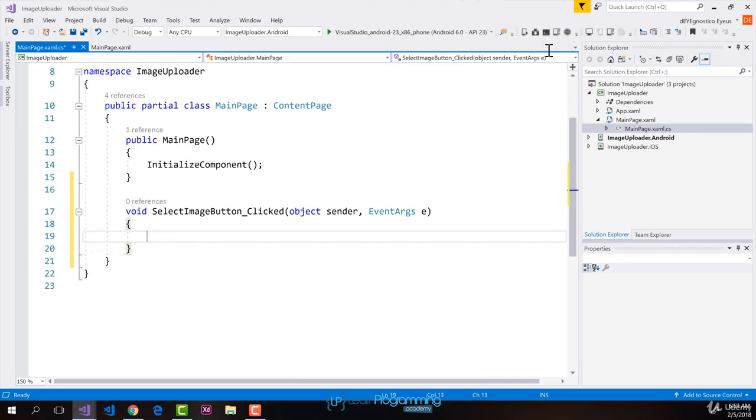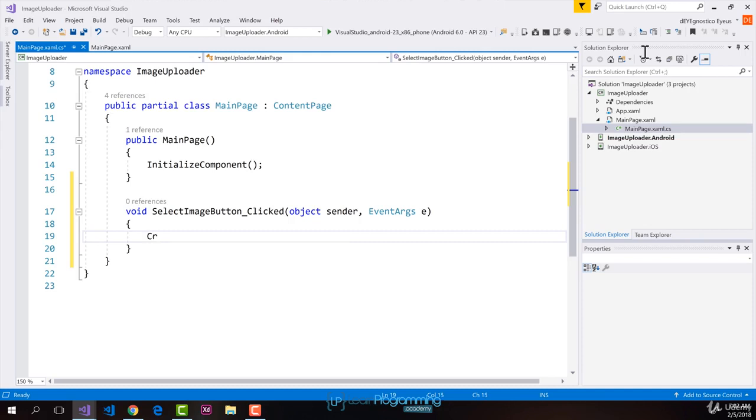Now it is in here where we need to get that image. And the steps to doing this are quite simple. Once that we have this cross-media plugin, it is going to be very straightforward, but we do need to make certain evaluations to make sure that our application isn't going to crash. Now, the first thing that we have to do in here is initialize the cross-media. This is going to allow all of the applications, in this case both Android and iOS, to initialize themselves so we can access native functionality.